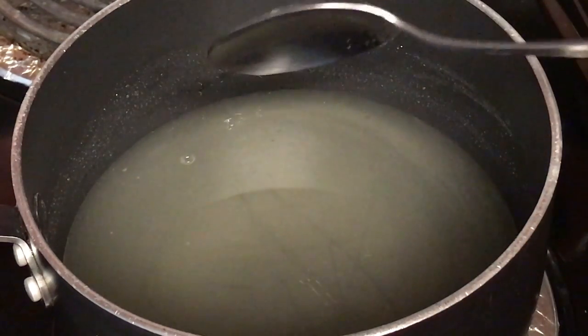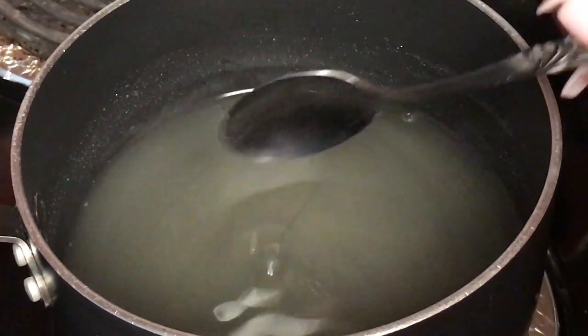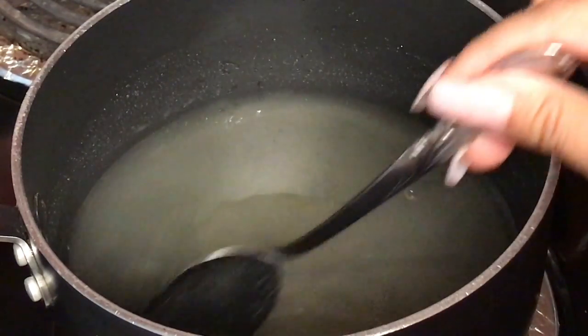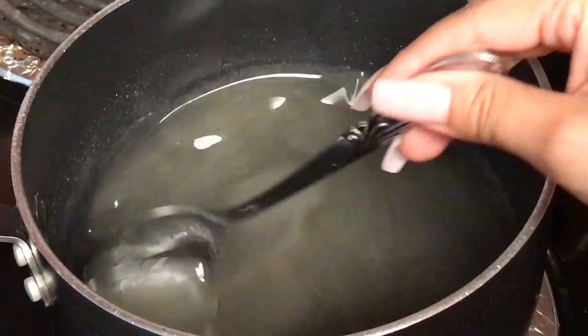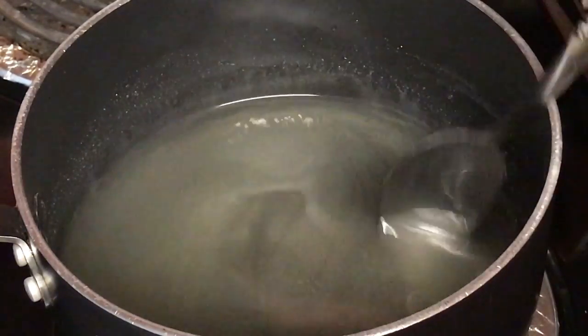Now if you feel like it's not hot yet, I don't know if you can see the fume on it, but if you feel like it's not there yet, go ahead and bump it up a little bit, not too high either. You want to keep moving it around and try to dissolve all that sugar, and we'll see if it boils anytime soon.